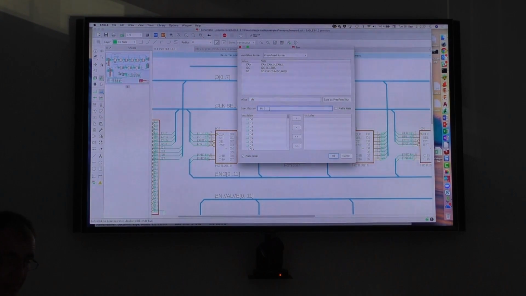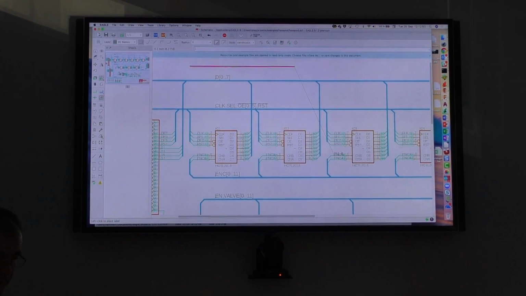And then I can say what is inside the bus, which nets are inside. You get all the nets here in the schematic, in the list. You can choose from them, or you can even choose new nets that are not already in the schematic. You want to draw them later on, and then I can decide what's inside the bus. If I simply take some of them, I also have to select, I think I can select more, and then go there. Okay, that's what is in my bus, and then I say okay.